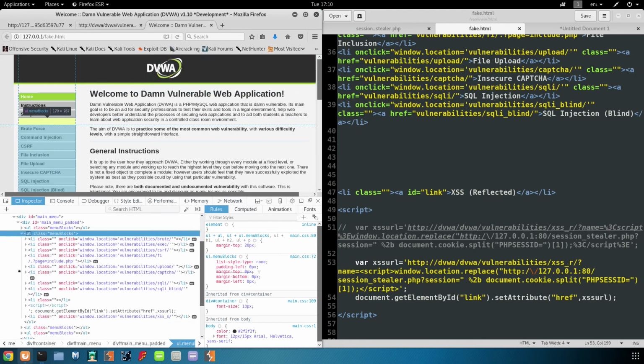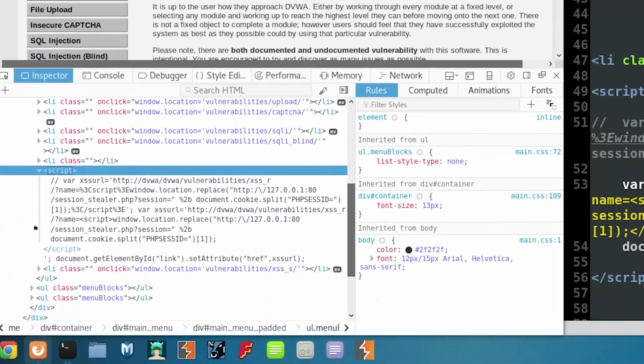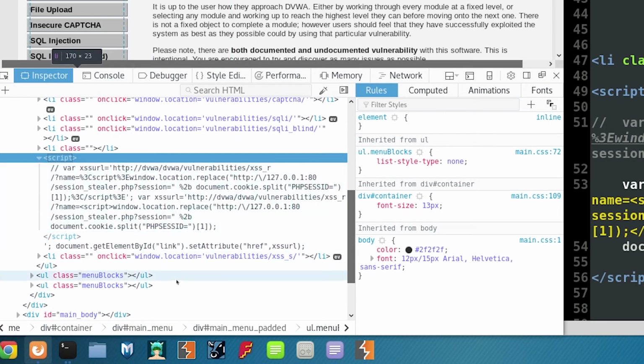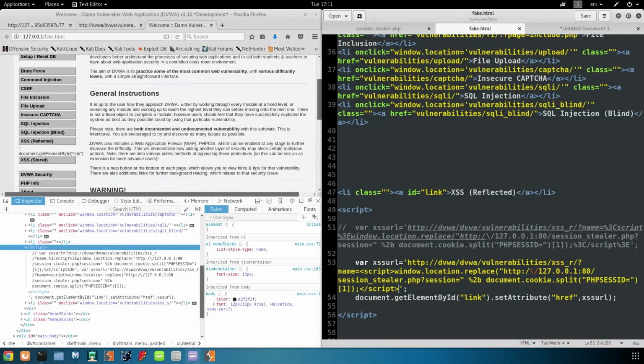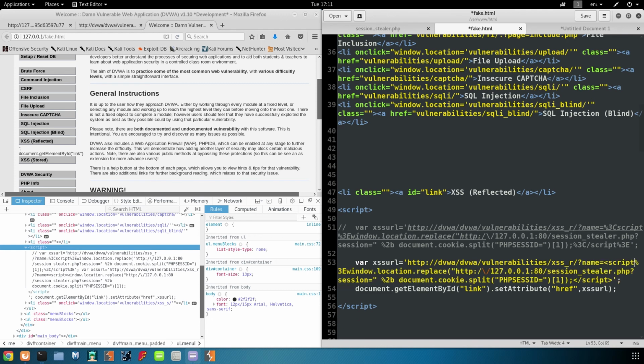The script tags have actually been rendered as part of the HTML of the page, and everything that was after this angle bracket that was over here has just been rendered as a string that gets echoed to the screen. So we want to keep those URL encoded angle brackets in order to make sure our script works properly.